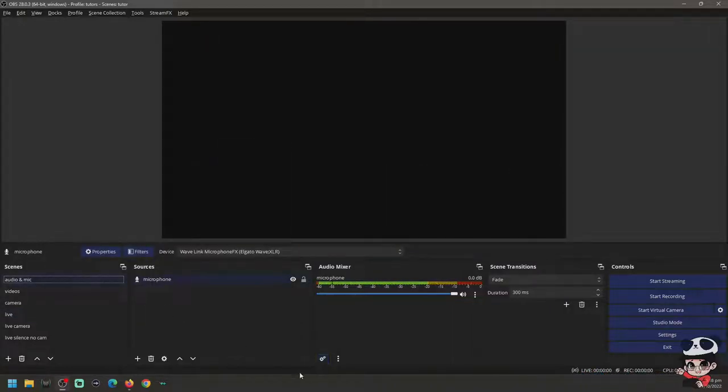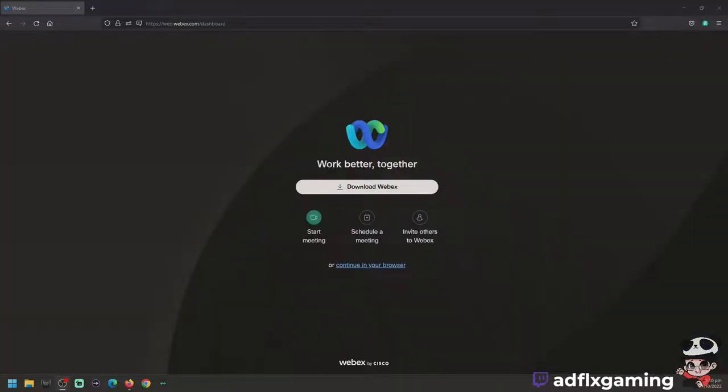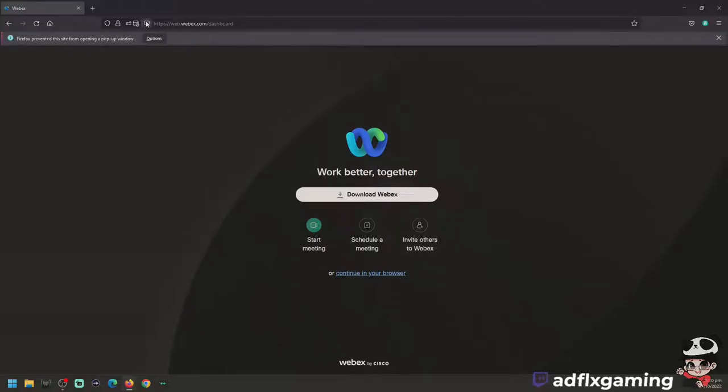So how can you integrate your OBS to your Webex Cisco? First, you need to open some meeting. So we already have an account, so you need to have an account first before you can start a meeting. But if you will not be the one to start the meeting, or you will just be joining, you can just join some meeting. But for this presentation, you need to start some meeting.